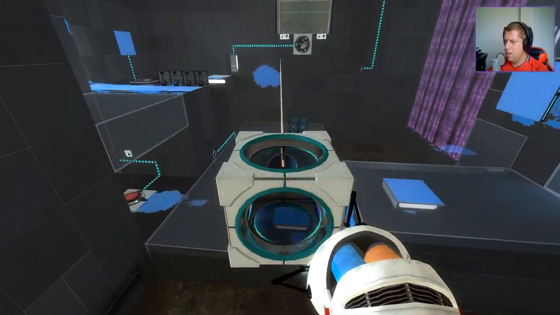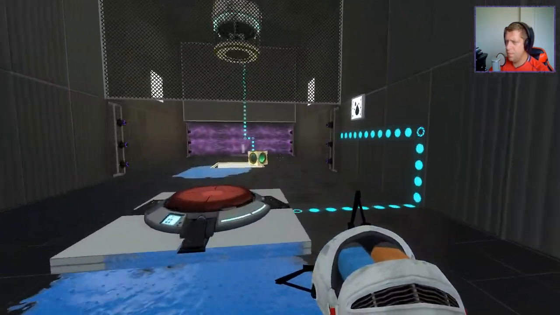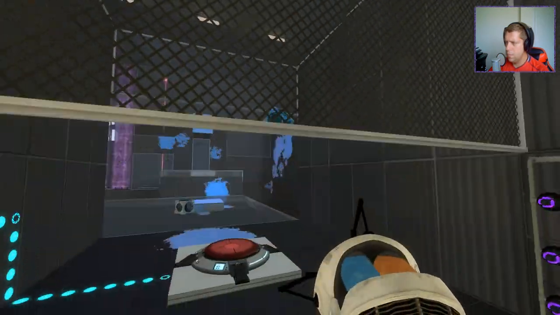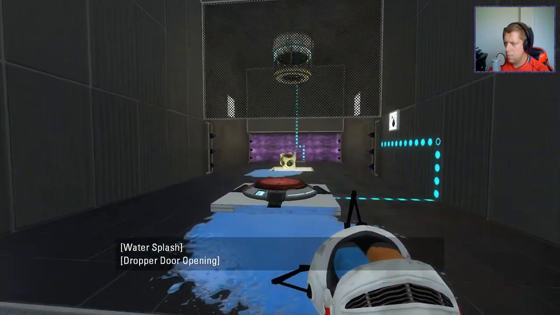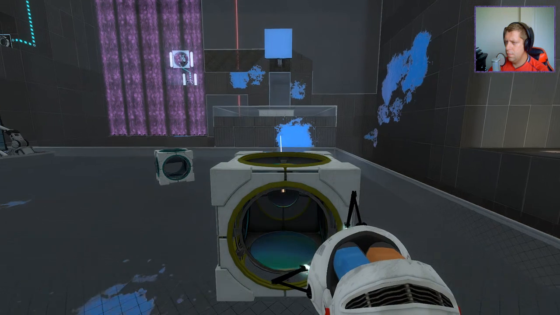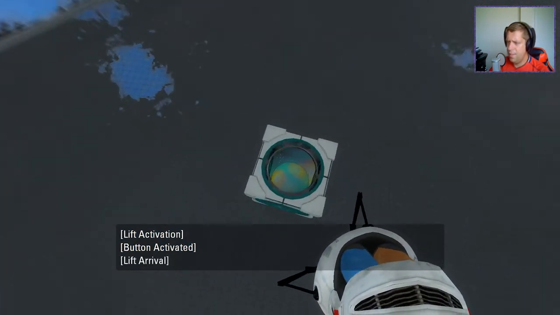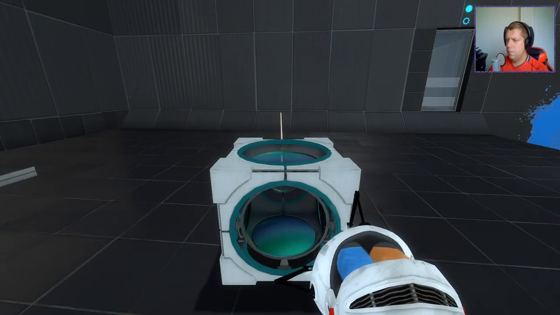Then I would go all the way around the map with this cube. I would then have to re-get the blue gel. And then just to save a little bit of time, we would do this to get this on here. Jump back down to here, pick up this other cube. Like so.